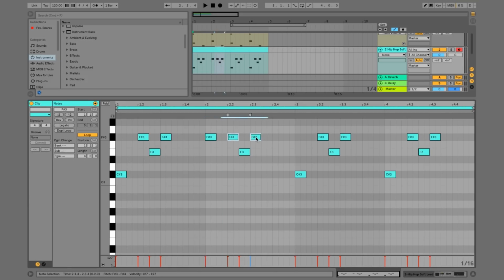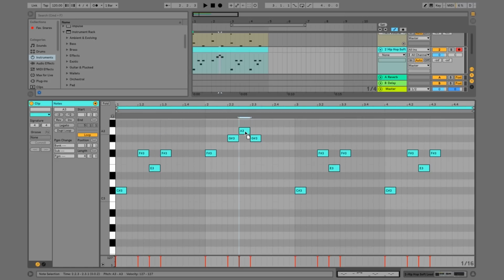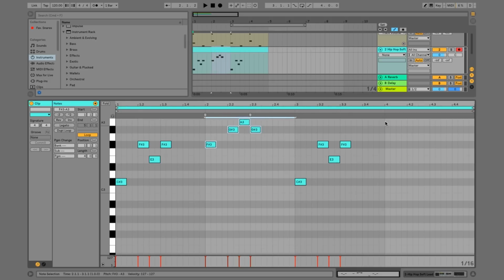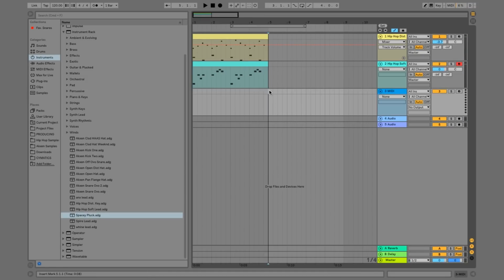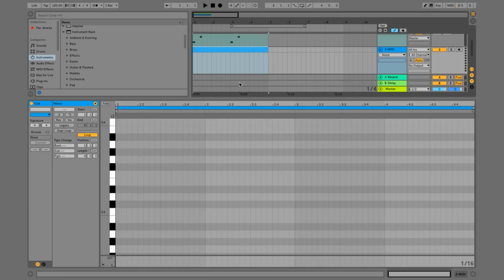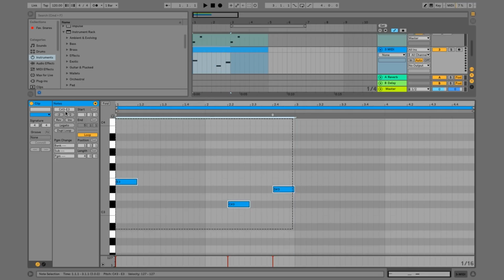Shift this up to F sharp, bring these up to G sharp, and move this all the way to A. I guess I can just copy and paste the second bar into the fourth. It sounds like so. I'm going to enter in another MIDI track and insert another 4-bar MIDI clip and draw in some notes for another lead, so to speak. Actually, I can just duplicate this over again.